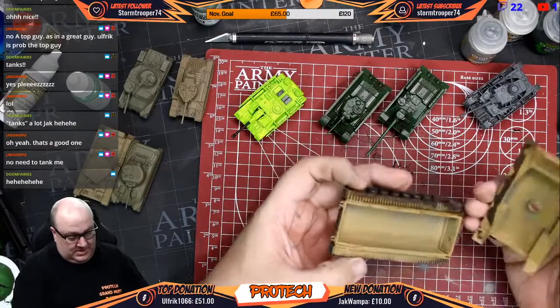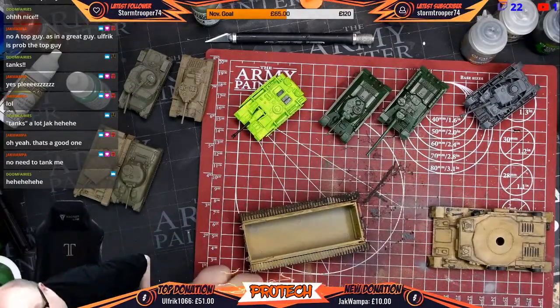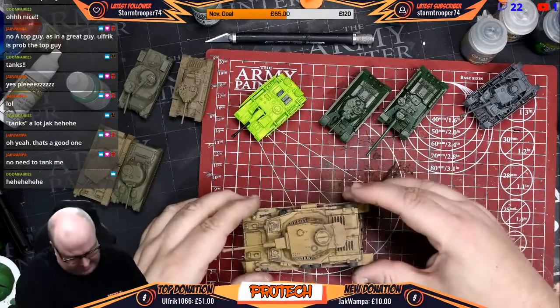Oh no, Ash, I've just been ammo racked. Didn't know it did that.